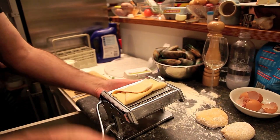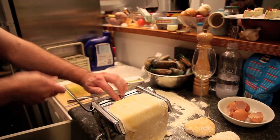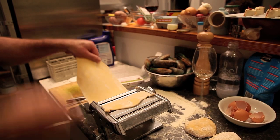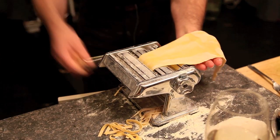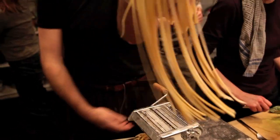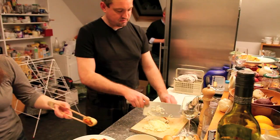machine, slowly taking the settings down click by click to make the pasta thinner and thinner until it's in a long sheet. Hang it on your pasta rack until you're ready to cut it, and there you have the final linguine on the pasta rack.